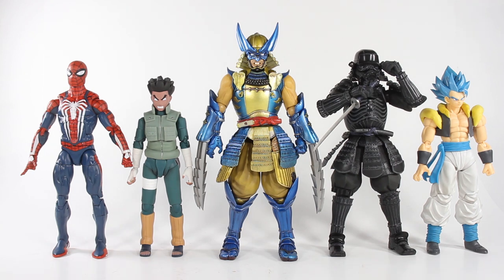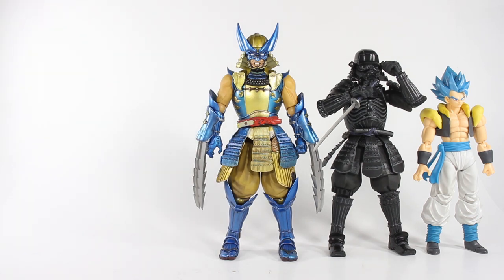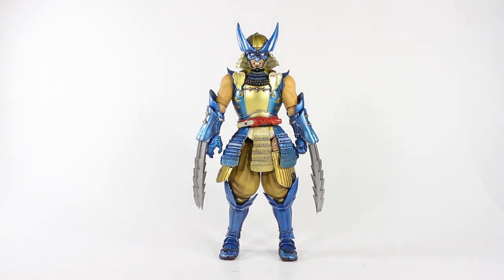So to me, he doesn't seem like he scales that well, except for who is in his line right there. It wouldn't make any sense to put him with any Dragon Ball figures or any Naruto, and maybe some Naruto, because ninjas and samurais, they're all the sort of thing, but they're different. Anyways, I'm going into the weeds with everything. So yeah, that is everything, guys. We have done articulation, paint apps, and sculpting, and boy was that a doozy. Accessories and scaling and size comparisons.